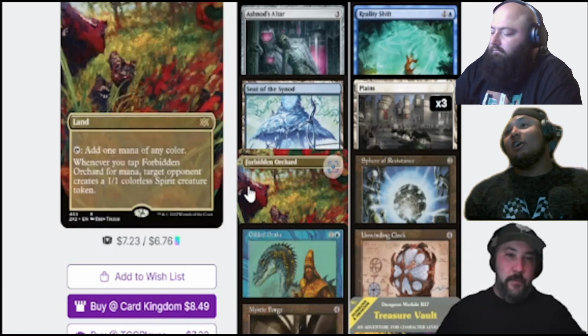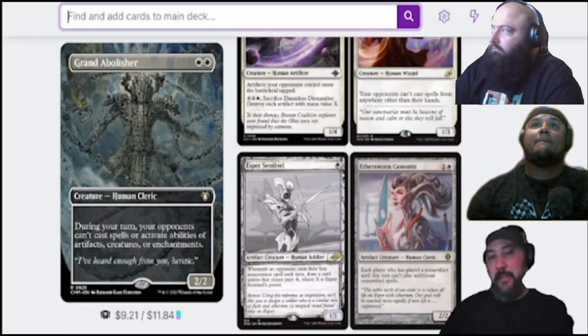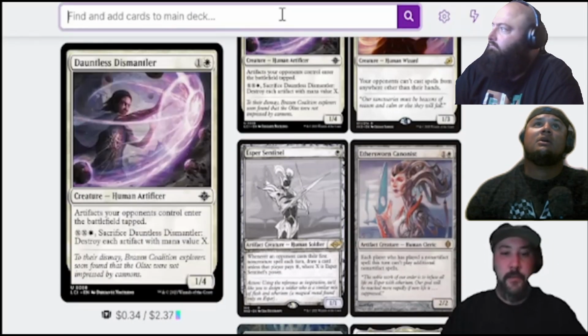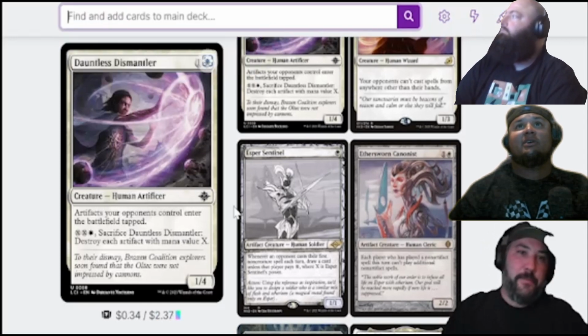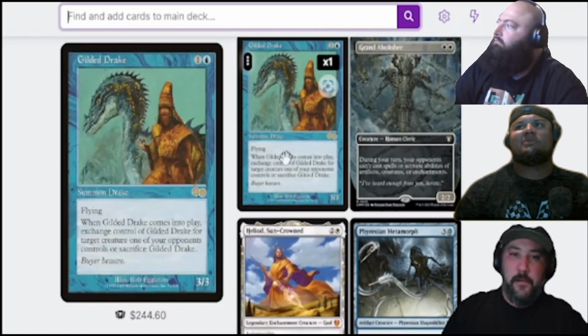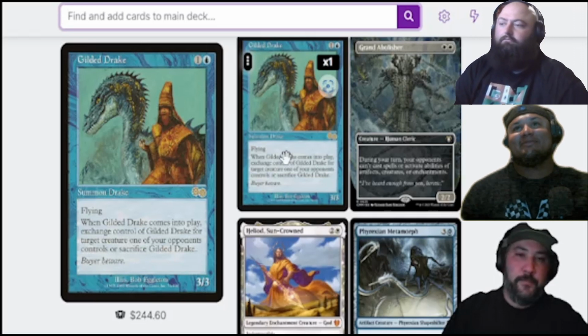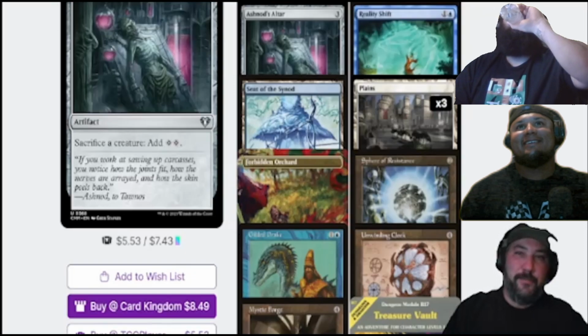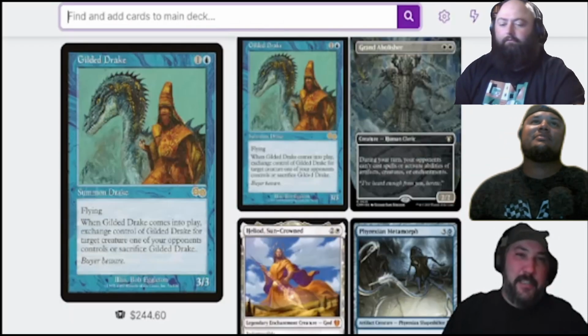Gilded Drake is awesome. It's dope because we're not really a creature deck. He would be our like 14th creature, so stealing it just fixes problems. Yeah, stealing people's Obnixilis. It's kind of disgusting, and I'm here for it. I like it. All right, 82.